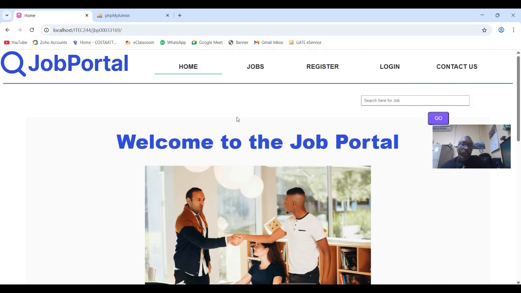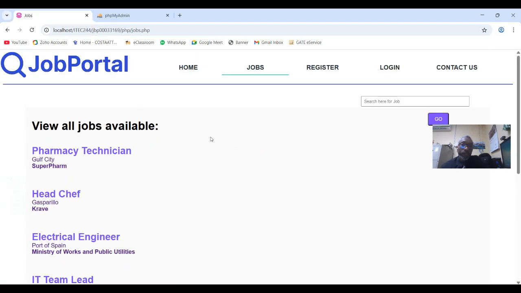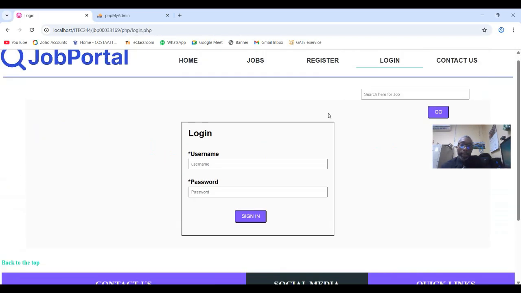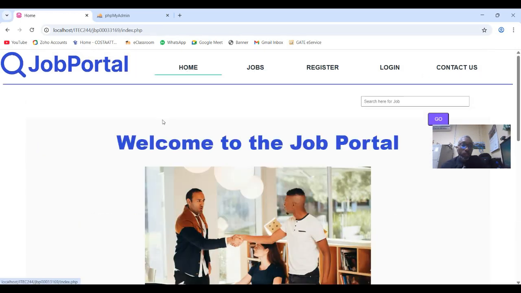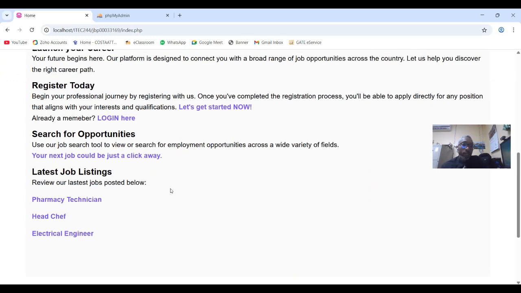More or less the body would just change based on it being home, the job, the register page, login, and the contact page. Each page has specific design or task that was outlined in our requirements.